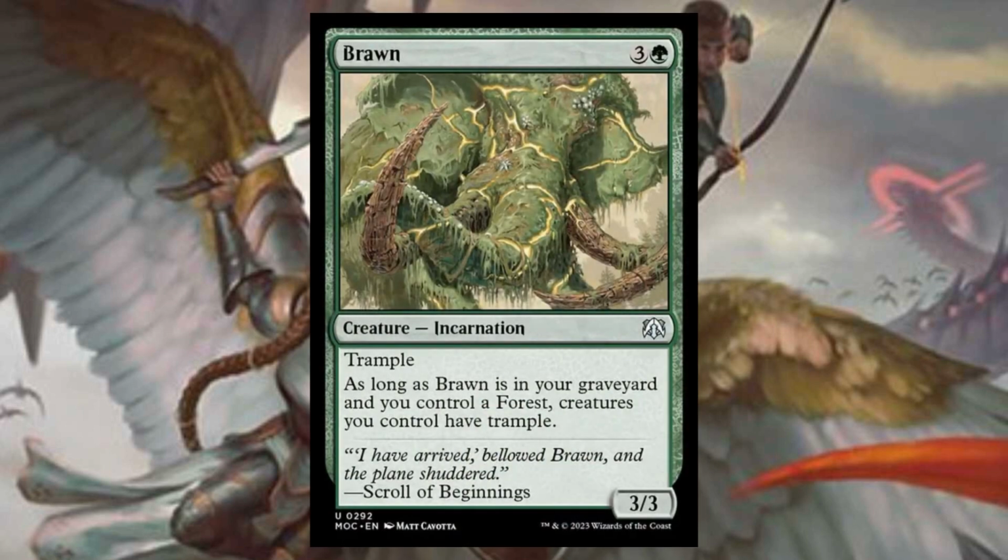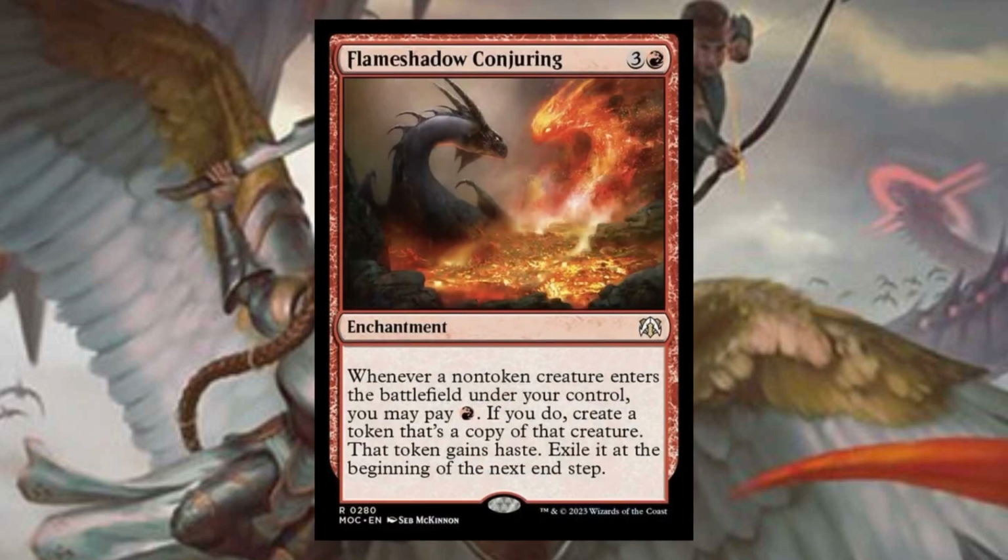Brawn. I'm kind of scratching my head on this one. If you can get him into the graveyard, he gives all of your creatures trample, but there's not a lot of sac outlets in the deck, so someone would have to kill him, and I promise you I'm not killing Brawn on purpose. Flameshadow Conjuring, another solid card for casting bombs, but the deck route we went was casting a lot of smaller creatures that slowly get bigger, and we're going to deal a lot of damage while those creatures get bigger, so that's why we cut that.